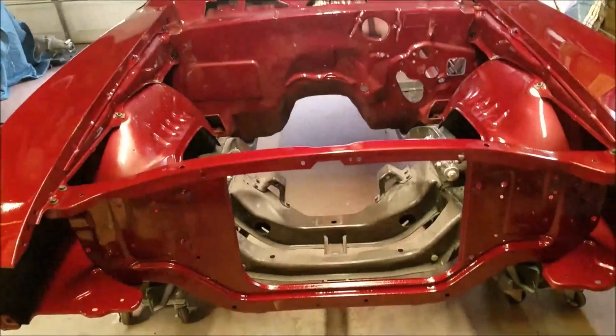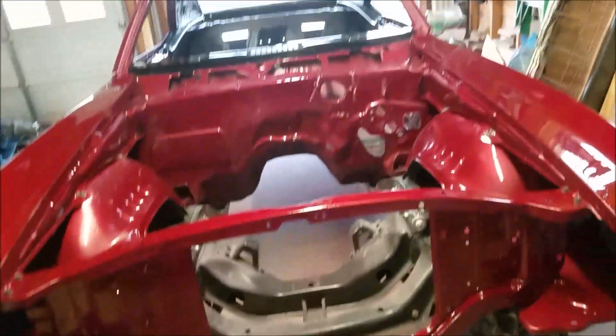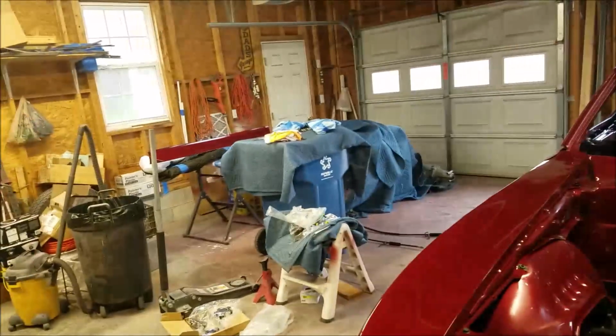It's moving along. It looks pretty good. I'm not going to put it on the front yet. I got to clean out the garage. I got a big mess.